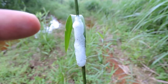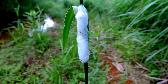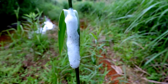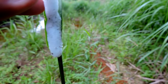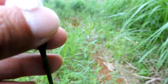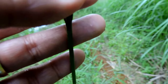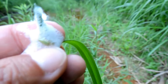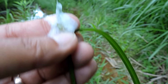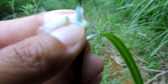This is the spittle bug. This foamy froth hides the larva of the spittle bug — in this case it's usually a two-line spittle bug, a couple different species. This covers it up; it's a good little cover. I don't know if I'll be able to find the adult, but this is basically what they feed on and then exude. And inside — there it is — is a green looking little beast. That is the actual larva, the actual maker of all this froth. And here I got lucky, I got two of them.